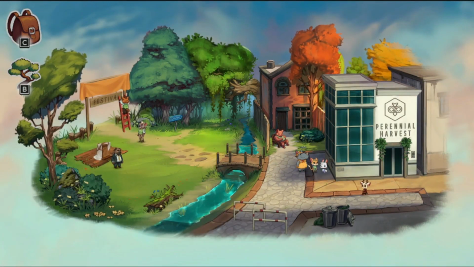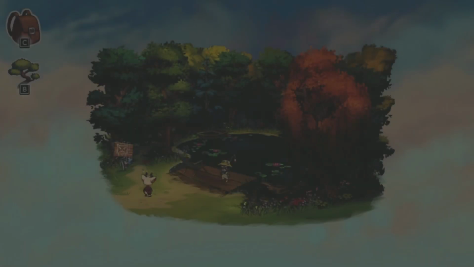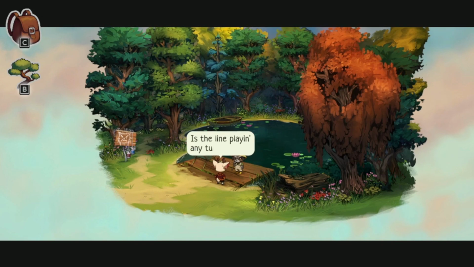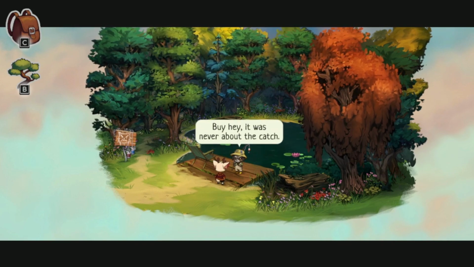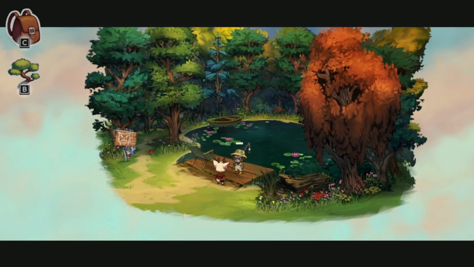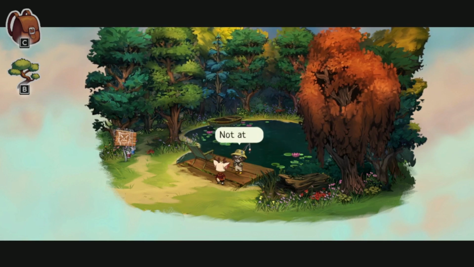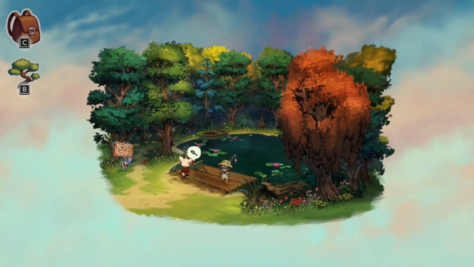Oh yeah, we can't go there just yet, so we're going to head over to the treehouse where Rolo is waiting for us. Oh, there's a fisherman. Go for the chair, see what this gives us.